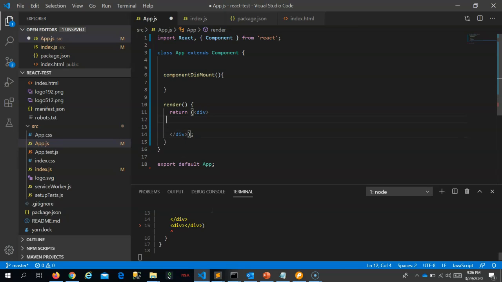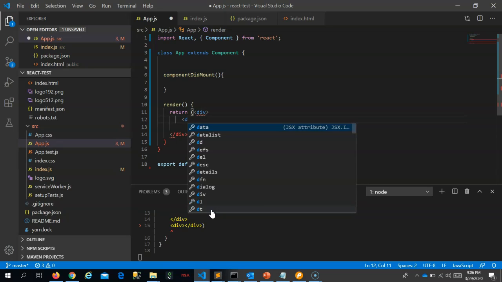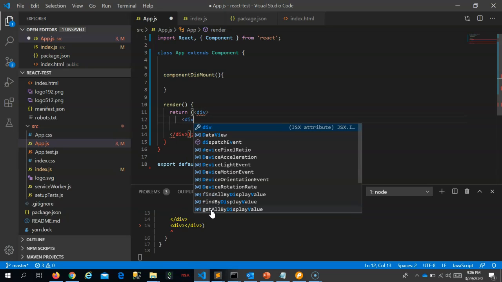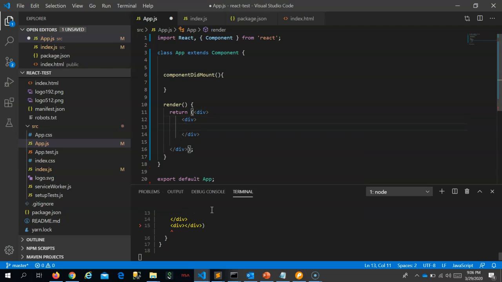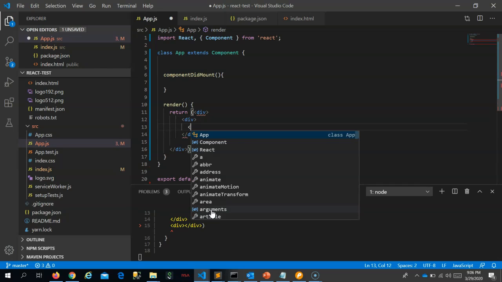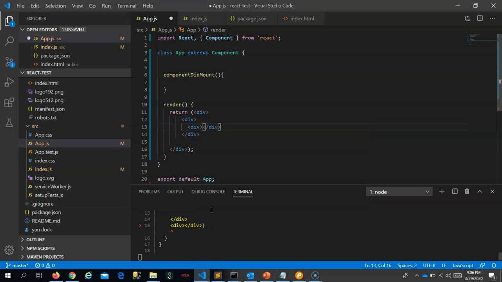So let me create a div inside this, and let this div have multiple divs, so that we can return employee name, date of birth, and position held.